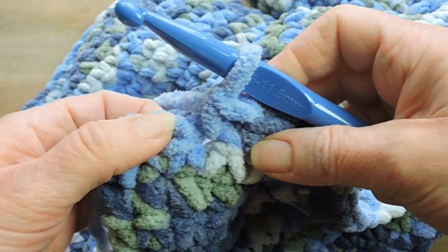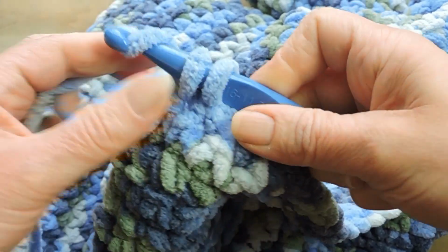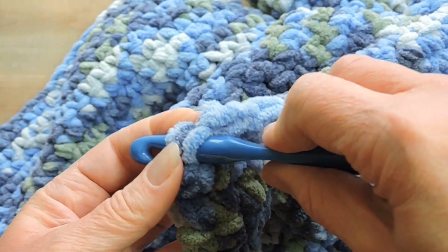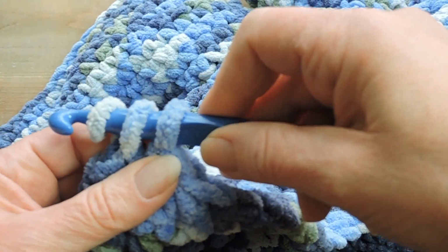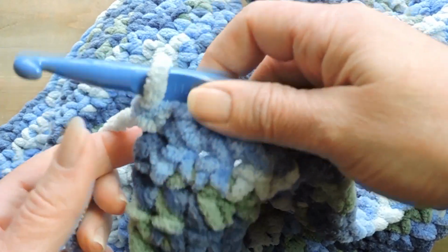Okay, so we are at the very end, so we only have a few more stitches left. So I'm just going to go ahead and work my way down to the very last stitch. So here's the last stitch. So we're going to yarn over, pull through, yarn over, pull through both loops. So then just go ahead and stop.